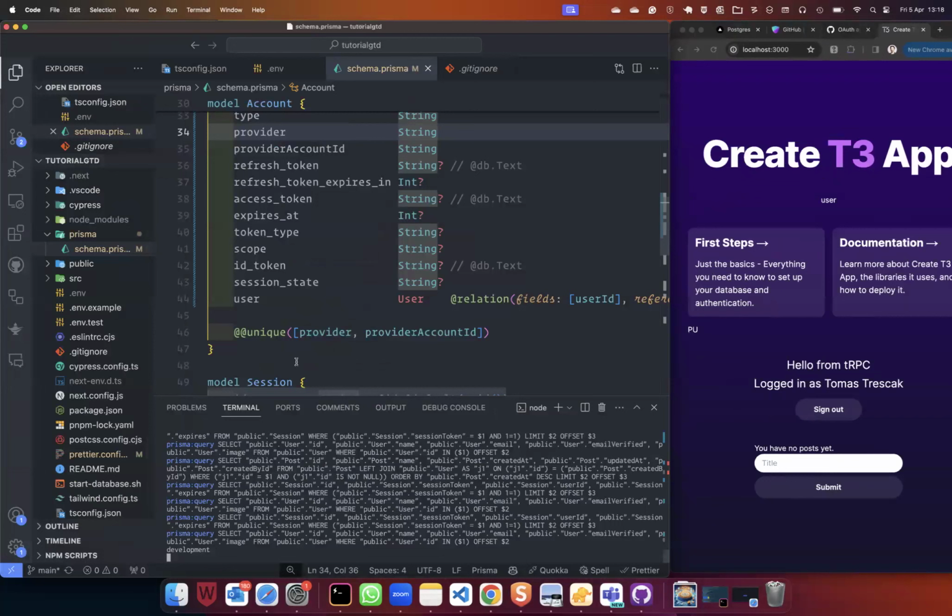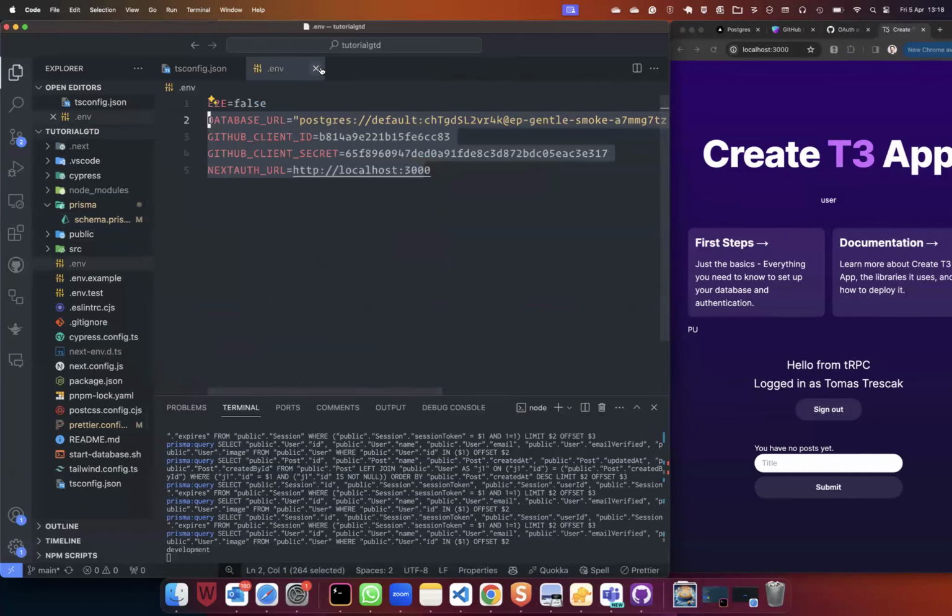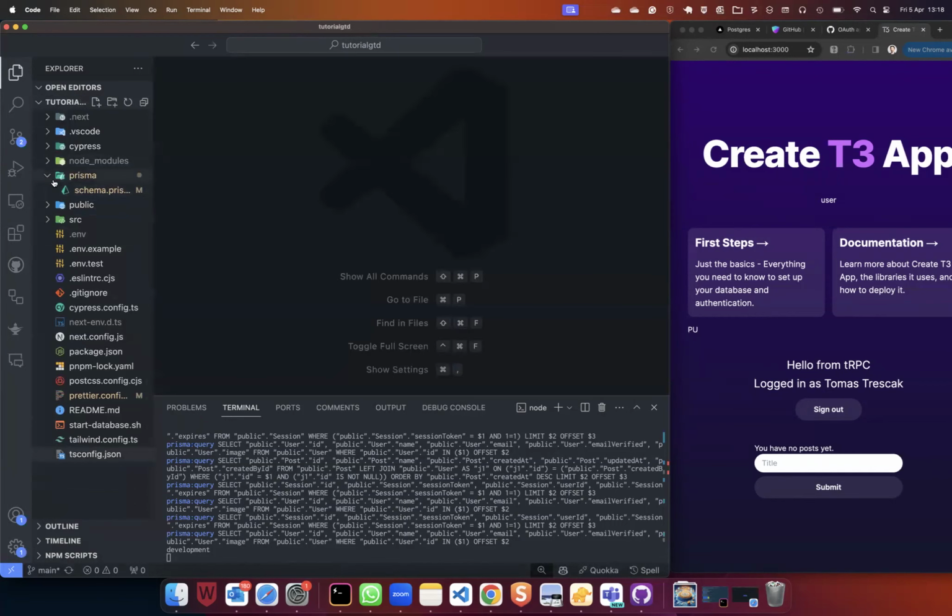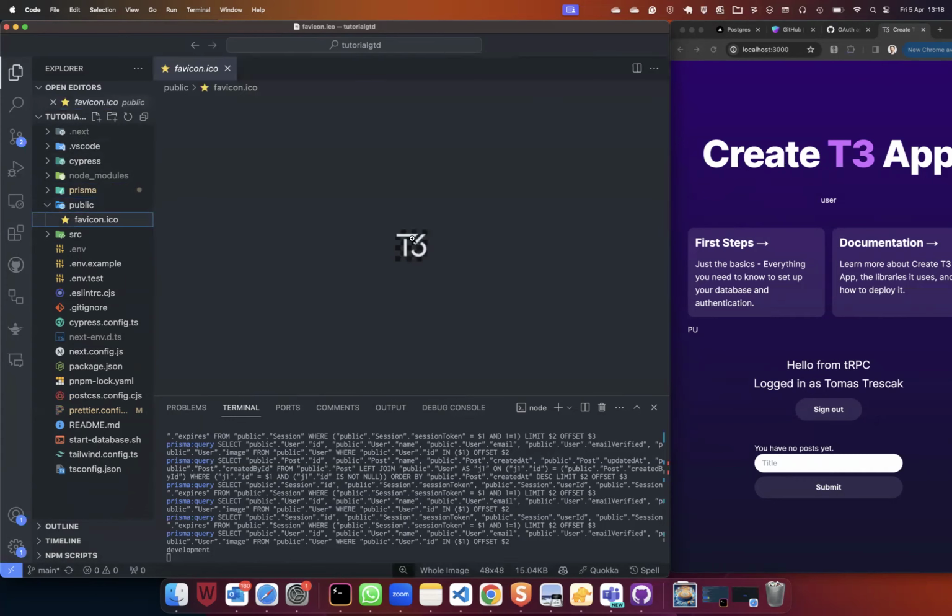All right, so what we are going to do now is change a couple of things. So let's explore the structure of the T3 Next.js project. I'm not going to explain everything, but the most important thing is that in public, you have all the public files. In this case it's your icon, which is the T3 one, if you want to change it to something you want to use.